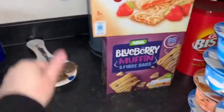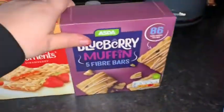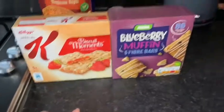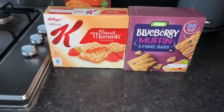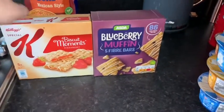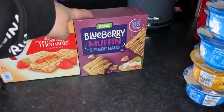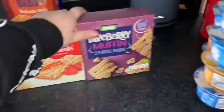These are tea bags from this morning. These are mainly Emma's breakfasts but I might have one every now and again, because she doesn't have time to make granola in the morning. So we've got a special curb biscuit moment strawberry which I like, and then we've never tried these blueberry muffin fibre bars — she's going to try them for her breakfast.